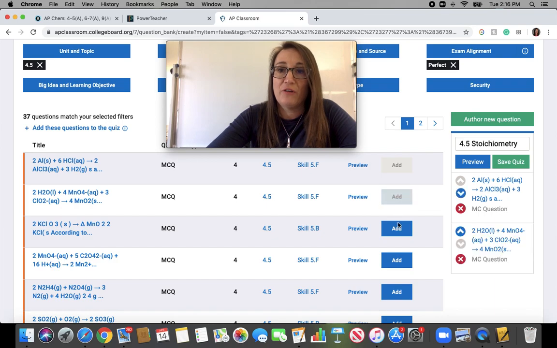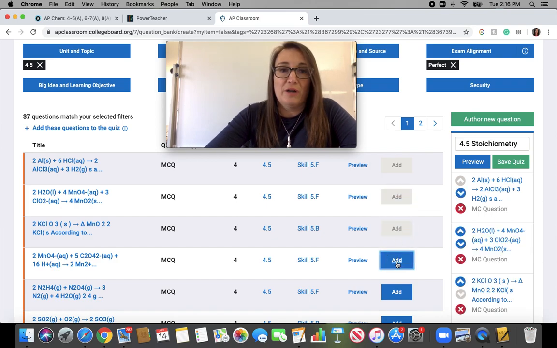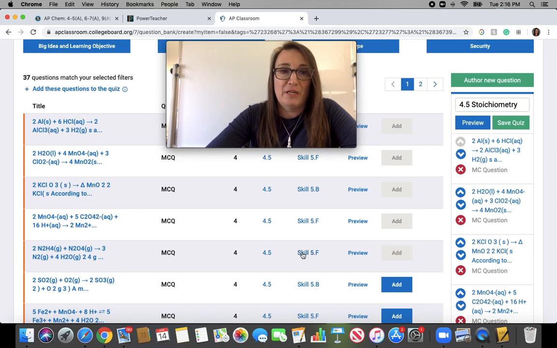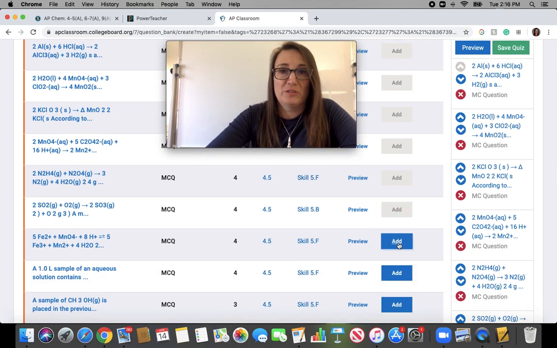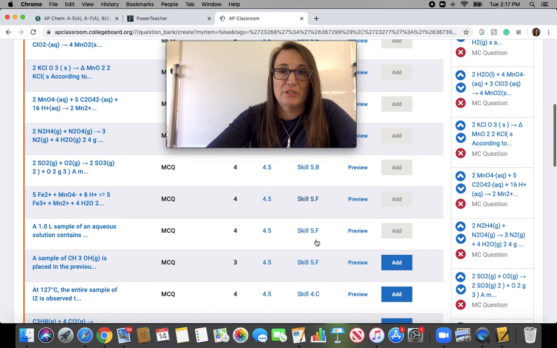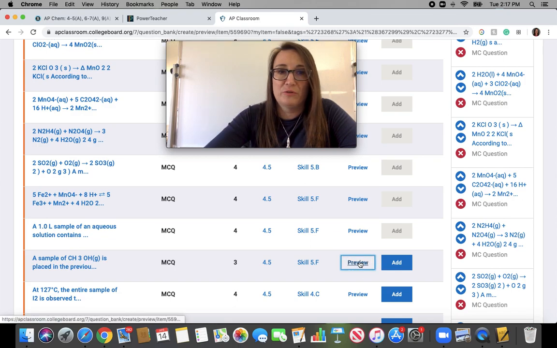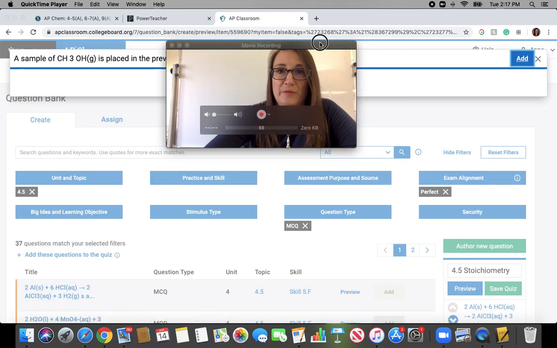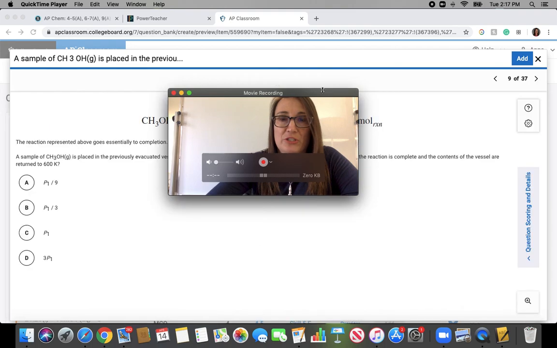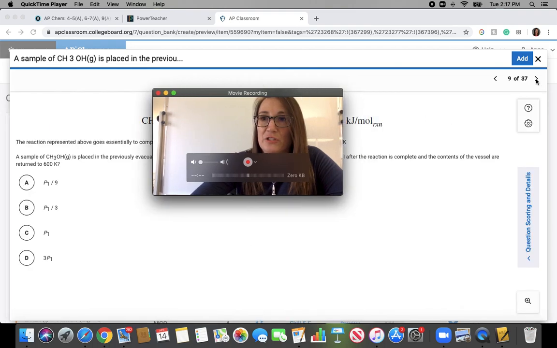And then be careful. There are going to be duplicates. I found that common in AP Chem. I'm not sure if that's in all the subjects, but kind of look. And if you hit the preview button, you can also look at these as you scroll along. So I can show you that in just a second here. So if I hit preview, you can also look at the question and you can just click along this way.